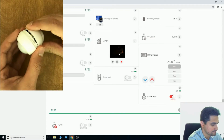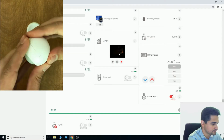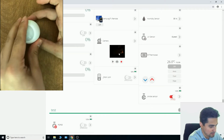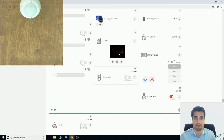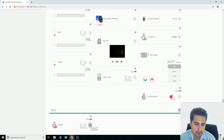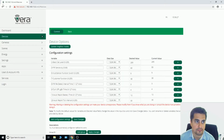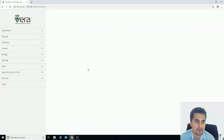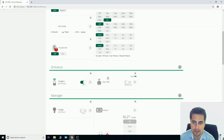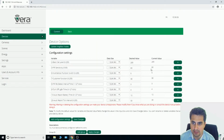Parameter number 3 is set to 90. By setting parameter 3 to 90, sensitivity of PIR sensor is increased. If I refresh the page, I can see that it's set to 90.